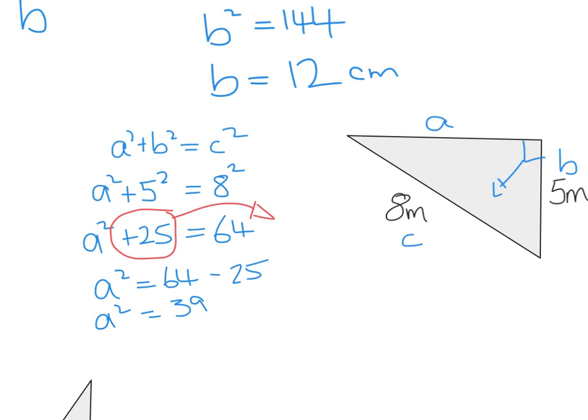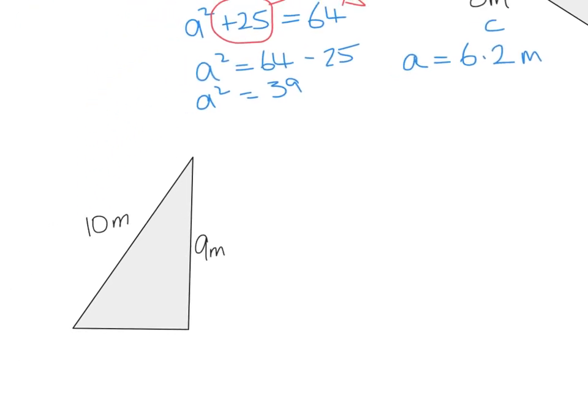Okay, all I then have to do is square root 39, which gives me A as a value of, in my calculator I'm getting 6.24499, it keeps going on, yours will be the same. I'm just going to round that to one decimal place, which gives me 6.2, and because my units for this question are in meters, I'm going to say 6.2 meters.